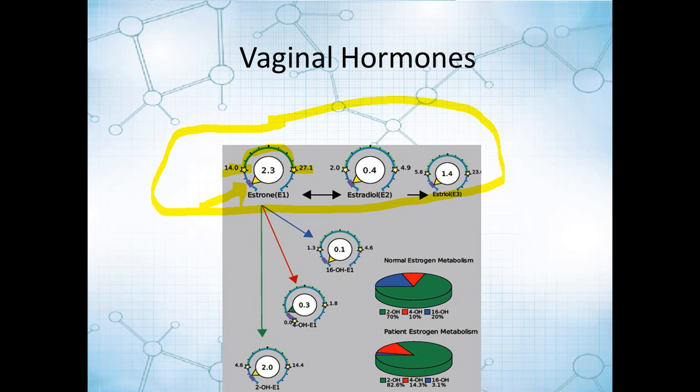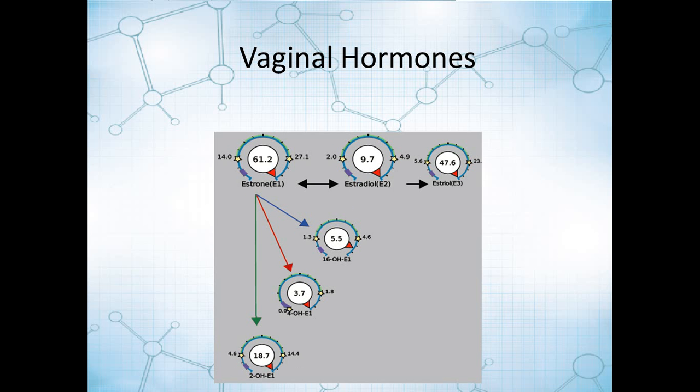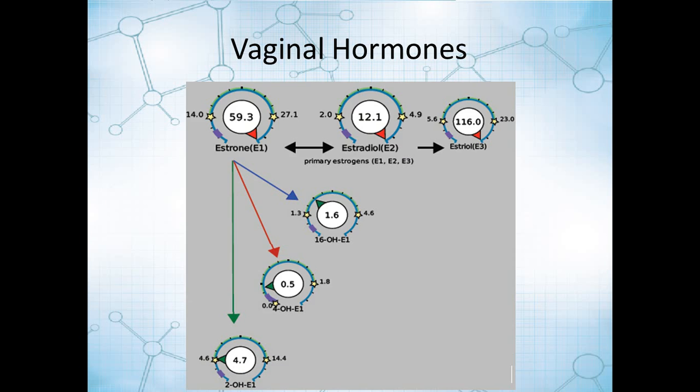Then you can also evaluate the metabolites. If we get levels like this, if you look at estradiol and estriol here, they're slightly above the postmenopausal range and creeping towards the premenopausal range, which means you have increased systemic levels of hormones. At that point, you're probably more likely to start affecting systemic things like hot flashes and night sweats and those sorts of things. Again, it depends on what information you're looking for. If you get results that look like this, you've probably pushed pretty far, and now you've got a systemic increase in estrogens that's very significant.